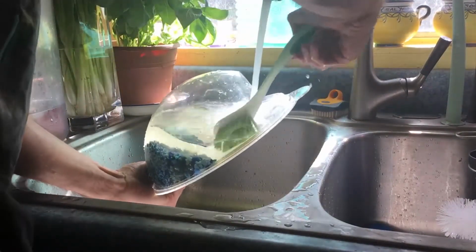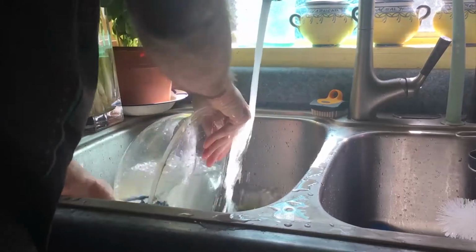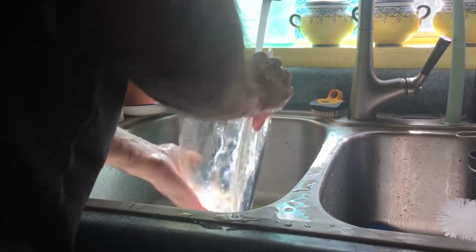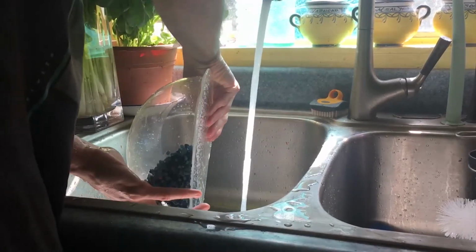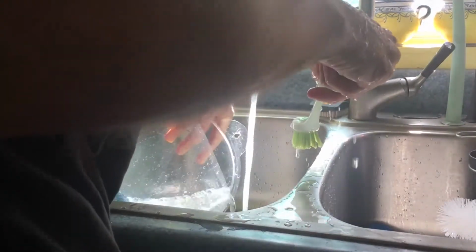Also notice that I am shaking the fishbowl so that I get any leftover food or excrement out of the rocks. We don't want anything in there but fresh water and clean rocks, and also their clean plastic trees. And finally, when the bowl is clean, I need to remember to fill it with warm water around room temperature.